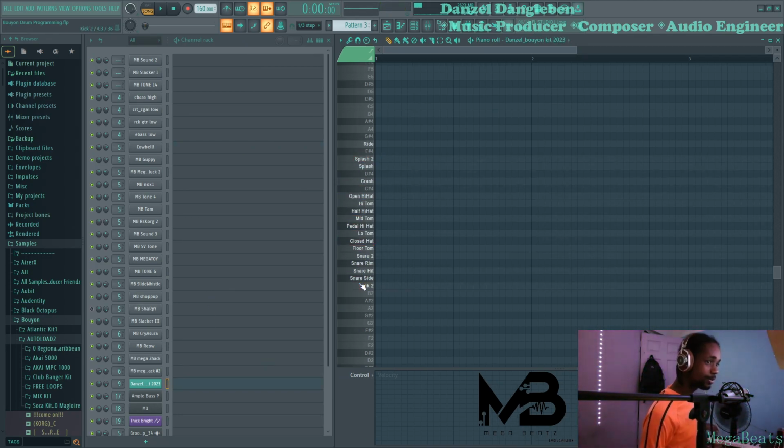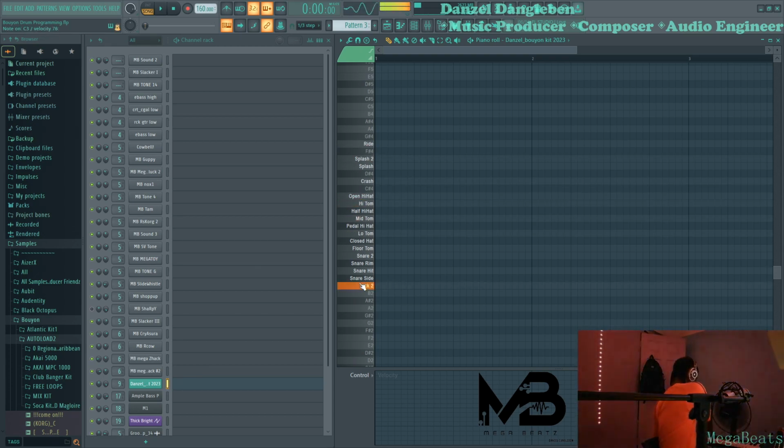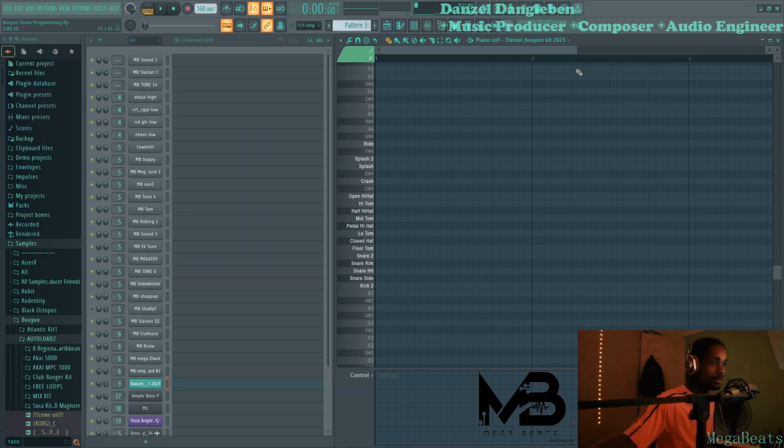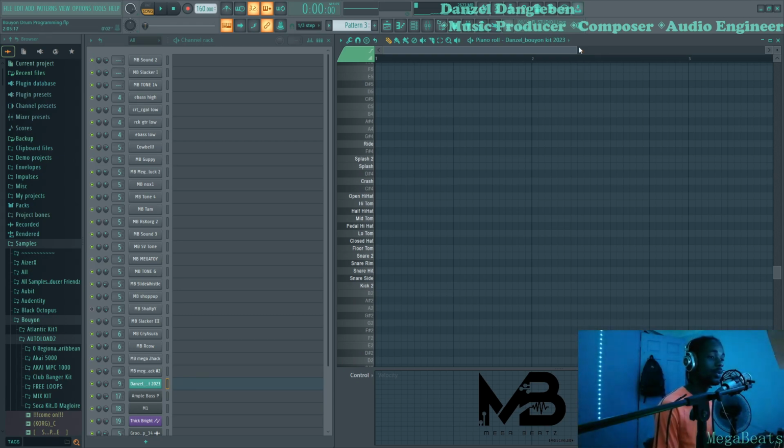So if I play on my keyboard, for example, yeah, basically like that. So that is the reason why I like the FPC, because of the ability to have everything in one place. So yeah, that's my choice for the FPC. I don't really use the FPC presets or anything like that. I just use my samples in the FPC. So I just use the drum rack function of it, basically the collective function.